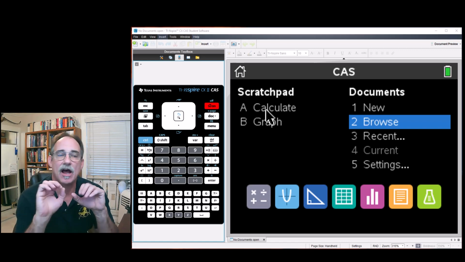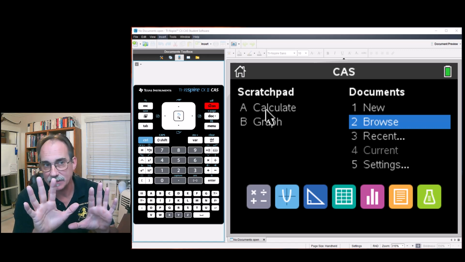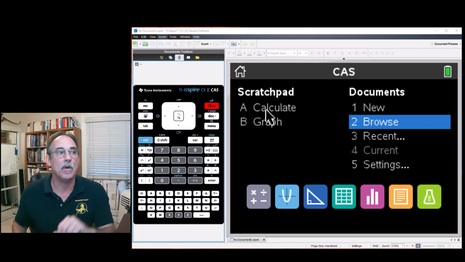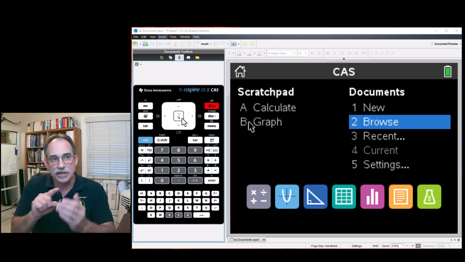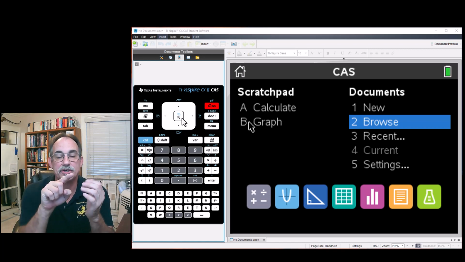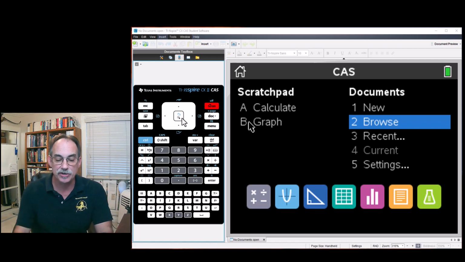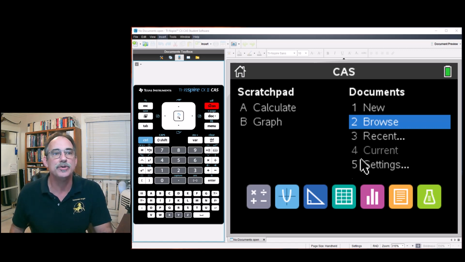To the right, it's going to talk about how you work with documents. So what we're going to want to do first is make sure that our calculator is set so that we can read the numbers the way we want. Now what we could do is put our finger on this little square area, and we can use it to select places on the screen. Normally you grab the screen directly, but you can't do that with this. But you can use your finger scrolling around on that area, and it works like you're touching the screen.